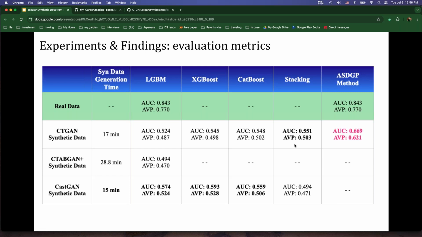Later, I made some minor adjustments, and I call this method the ASDGP method. Only by making this minor adjustment, the performance improved by more than 20%, and now both AUC and AVP became more than 0.6.